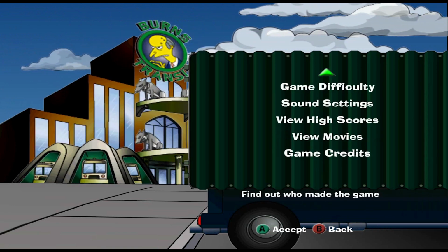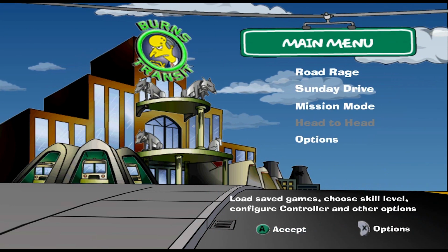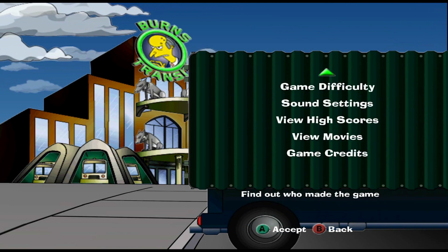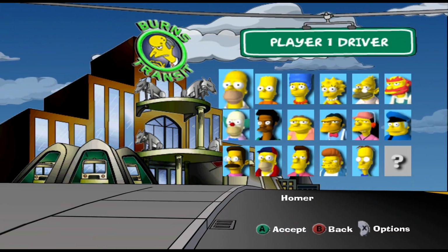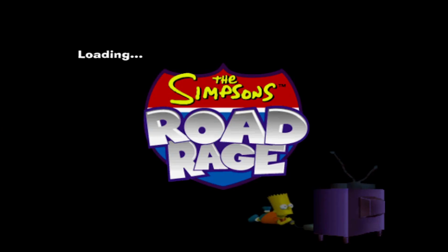Now, I'm not sure this will start when I go back or not, so let's see. Alright. Nope. So we're just gonna test it out within the game itself. Let's get Air Homer. And let's just take a look and see what we get here. We are almost done with all the cheat codes. My goodness, we're getting really close to the end here.